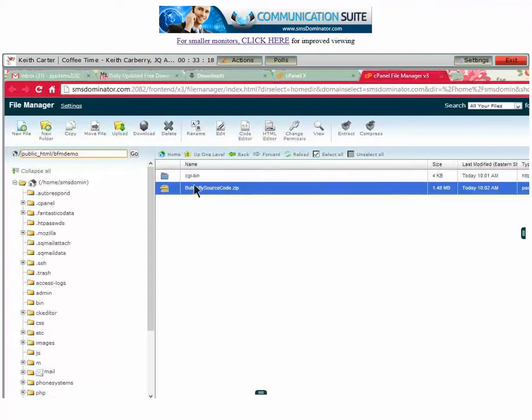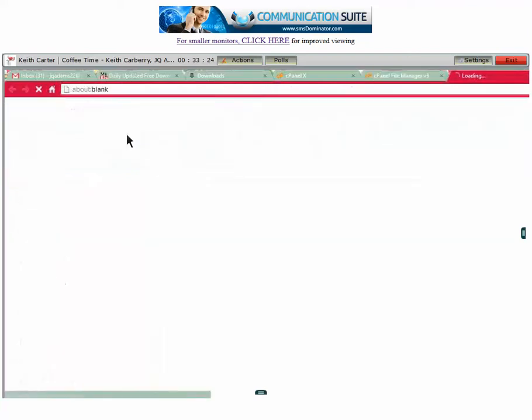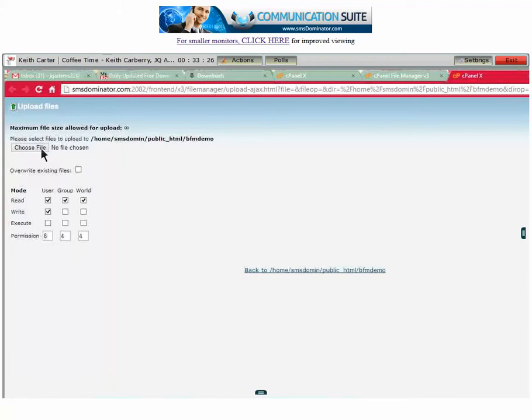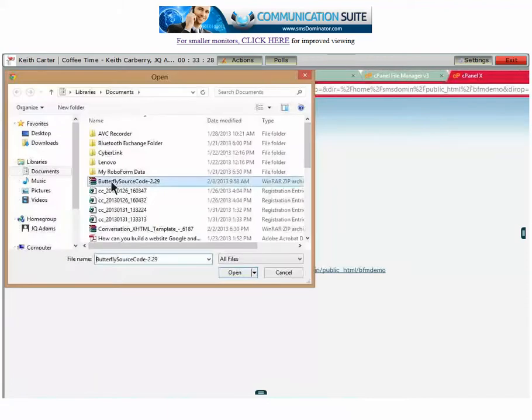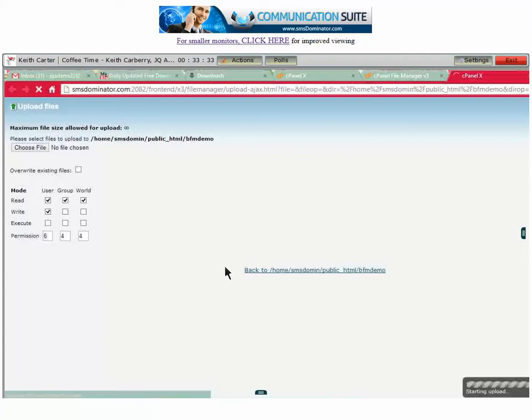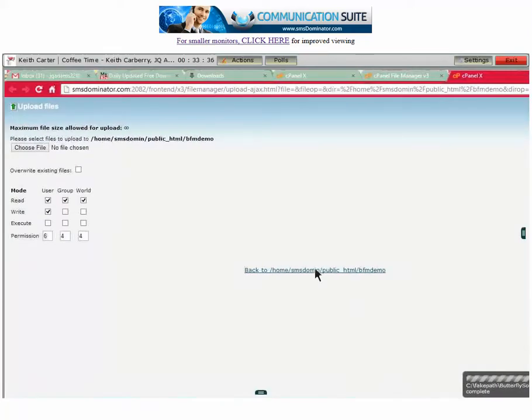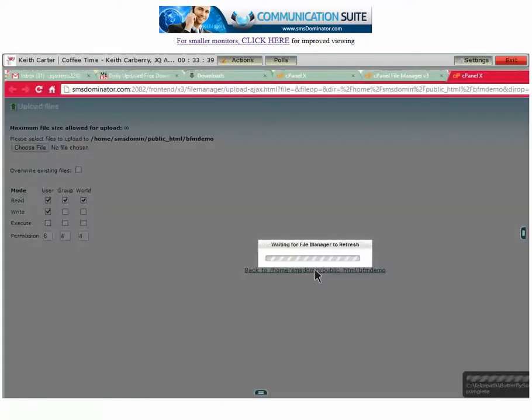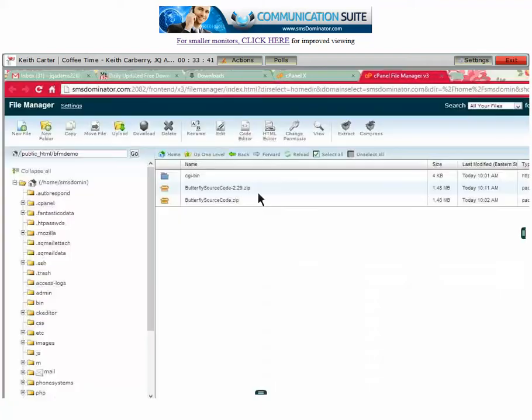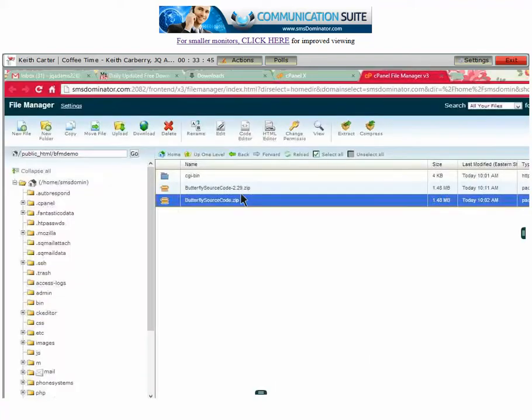While we were waiting, I uploaded the source code, but I'm going to do that quickly right now just to show you how quick this goes. I'm going to choose my file, which I've already got here. I'll say open, and the upload is done. Down here in the window, you'll see it's complete. This is the one I uploaded the first time, and then I renamed it so I wouldn't have a duplicate in here. So I'll just delete that one.